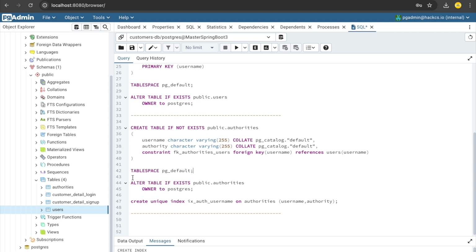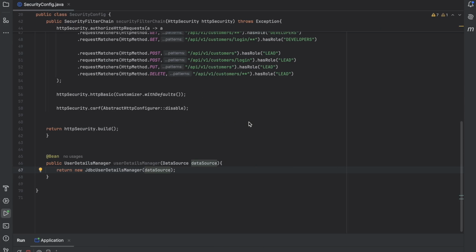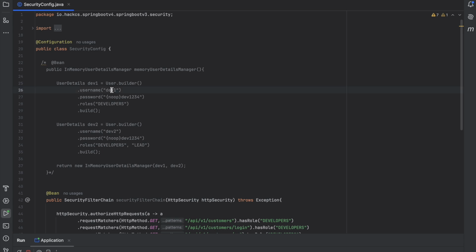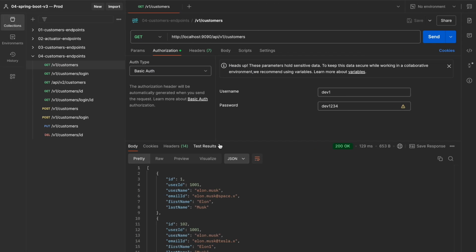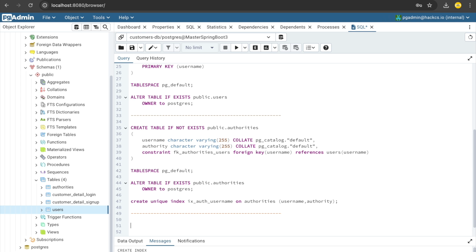Now we have already created these 2 tables. Now we are going to insert the records in these 2 tables. So whatever record we have in our code, for example, dev1 and the password and also the role information. So now just create an insert query: insert into public users, and then the values will be username, password, and then the enabled flag.